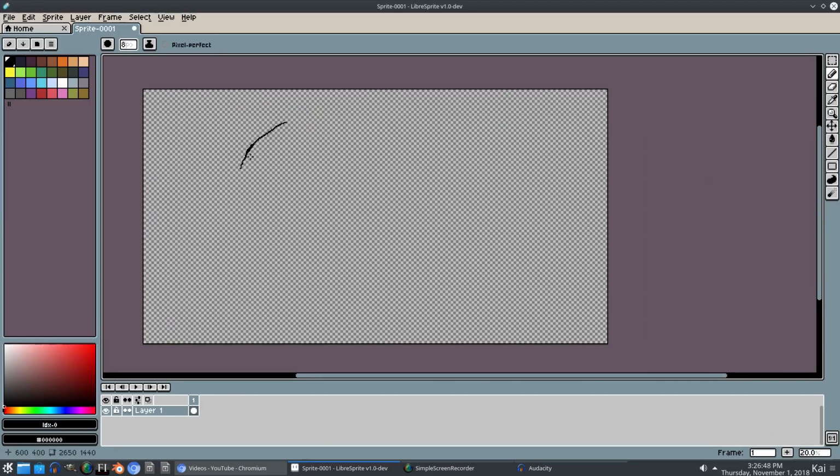We can go ahead and actually sketch in a couple of things here. We could draw a big old circle, something like that. Maybe a jaw for a face, something like that. Maybe some neck and a shoulder. Yeah, something like that. And you can see how we can do more regular type of animation by using the principles of Libresprite that I've taught in the past by going down here.